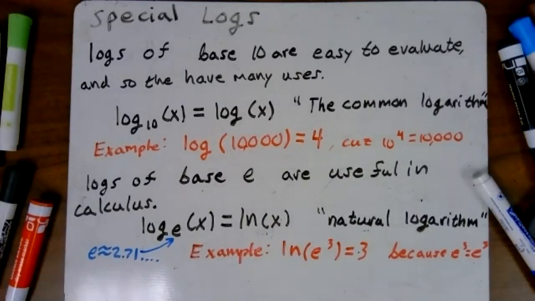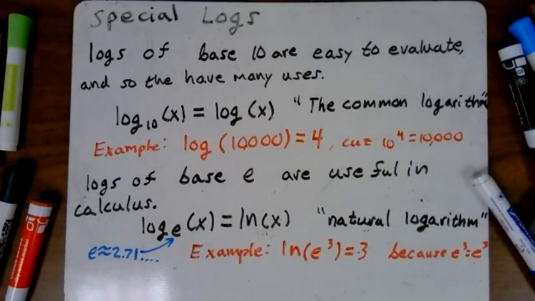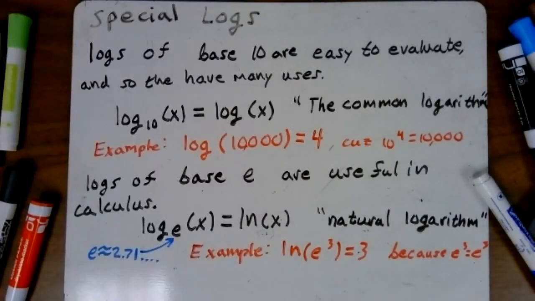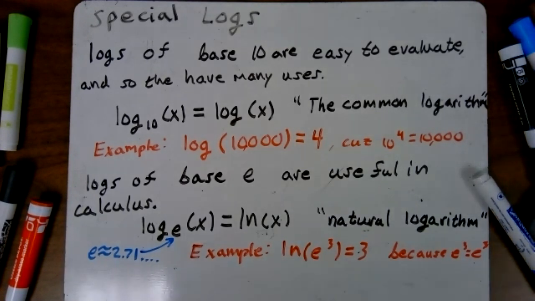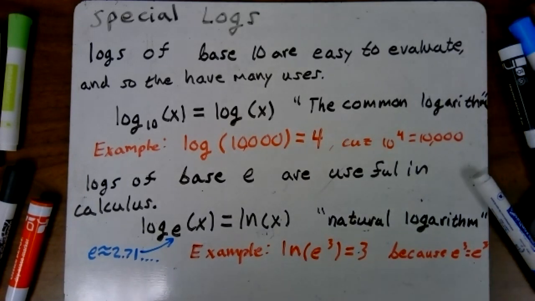All right. And with that, we can go ahead and end our lesson for the day. Today, we learned about logarithms. We learned what logarithms are. Logarithms are the inverses of exponentials. We learned how to evaluate logarithms. You evaluate logarithms by finding the exponent you would give the base to get the input. We practiced evaluating them and learned some properties. And we finished by learning about a few special logs. That is the common logarithm and the natural logarithm, which are by far the most common logs you work with.